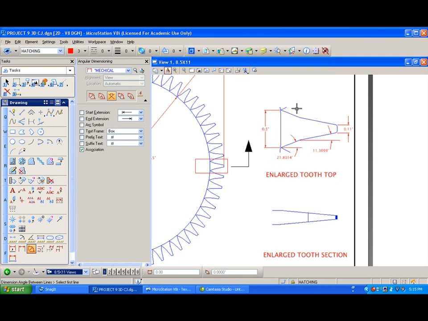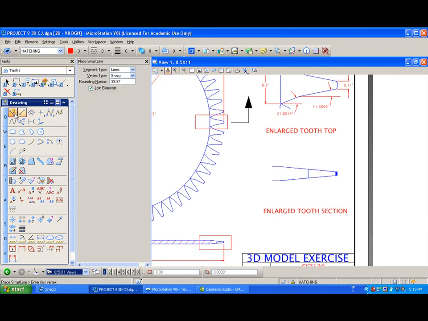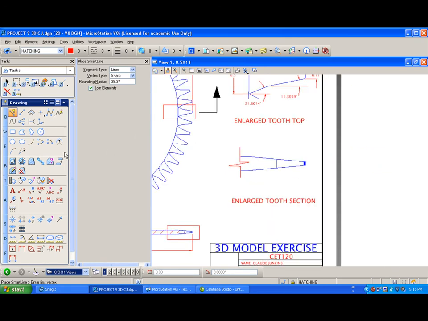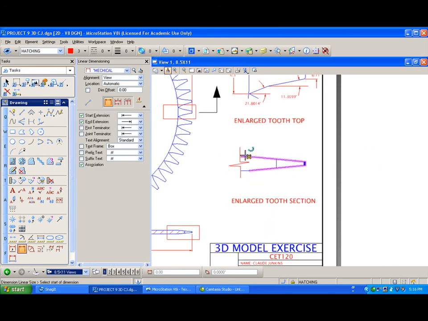We'll come down here. I'm going to draw a little break line. Break line just indicates that it's a section off the end of the tooth. Come straight down. We can put our dimensions for the overall width, 0.19. Length of the tooth, 0.75.